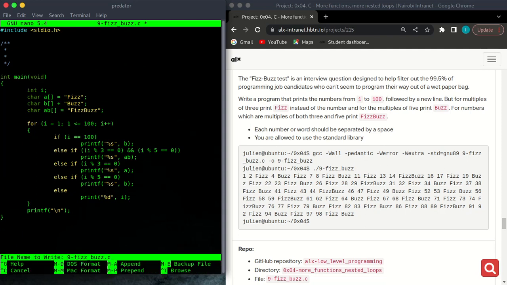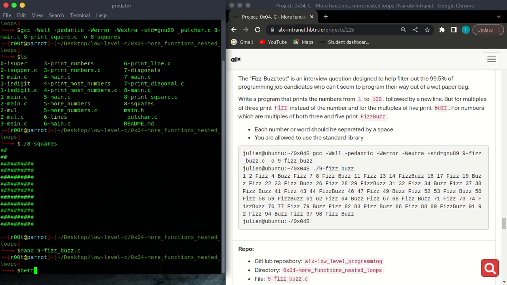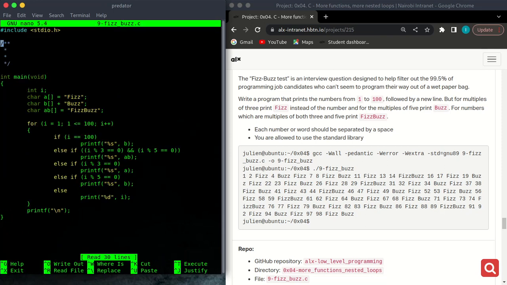Save. Let's see what it has to say. Okay, I'm always forgetting. So we have main. What does main do? Main just prints numbers from 1 to 100. Just simple as that.